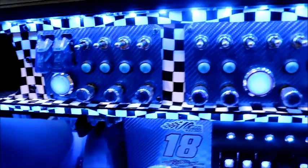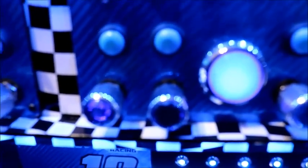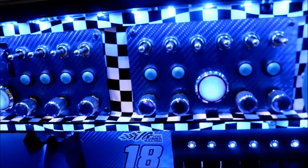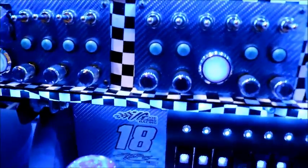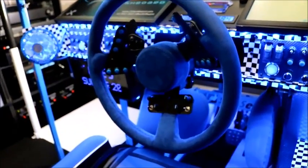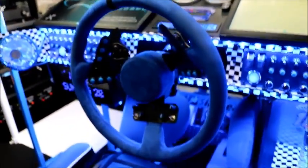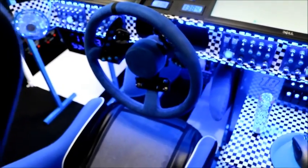These are DSD button boxes. I did recreate those button boxes. I put some different style knobs on them with blue on the end of them. I had the pieces carbon fibered in blue, so I had to take them all apart to get that done. I do have a NASCAR 15-inch steering wheel off of a Cup car, and I purchased that new. Then I sent it to one of our local steering shops and they coded it for me.